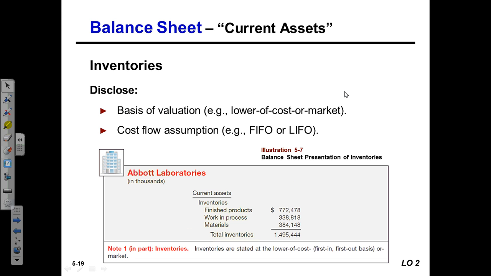Okay, inventory, you tell people it's lower of cost or market, right? Because of course it is, it's required under GAAP. You tell them it's either FIFO or LIFO or average, whatever it's going to be. You can see in note 1. By the way, which note is note 1? Summary of significant accounting policies, typically note 1, or it's not numbered. You have summary of significant accounting policies at the beginning. What do you put in summary of significant accounting policies? Where you choose one GAAP versus another when you have choices among different types of GAAP, you write down which one you chose. So every time there's a choice, you do it. Well, there's always a choice on inventory. That makes sense, guys? Okay.